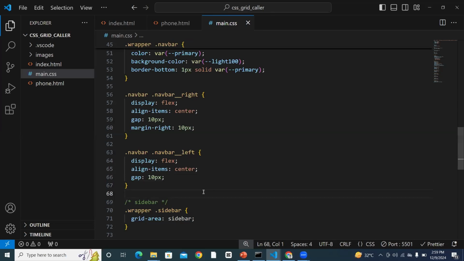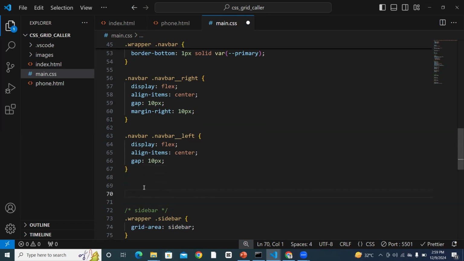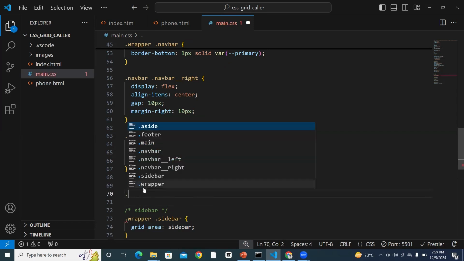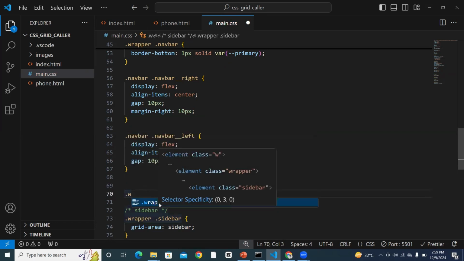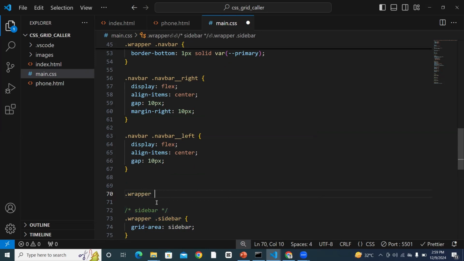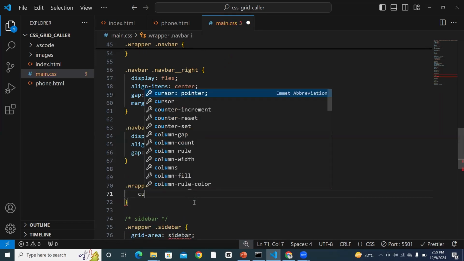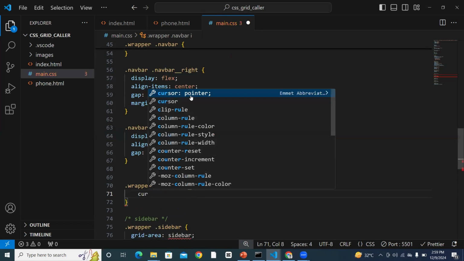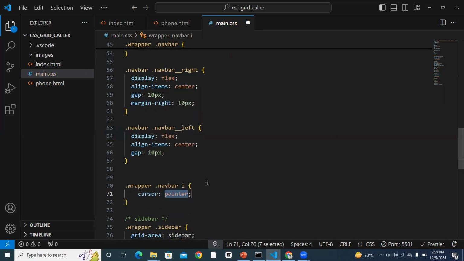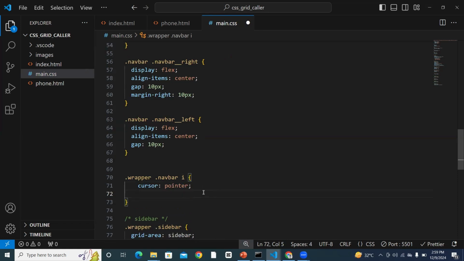So after that, we now have icons, right? Don't forget. So still on that navbar section, we can now say .wrapper, just to target that we are dealing with navbar that is inside wrapper, then all icons that are there. So we want to set the cursor to pointer so that when you hover on them, being navigation links, they will look clickable, right?